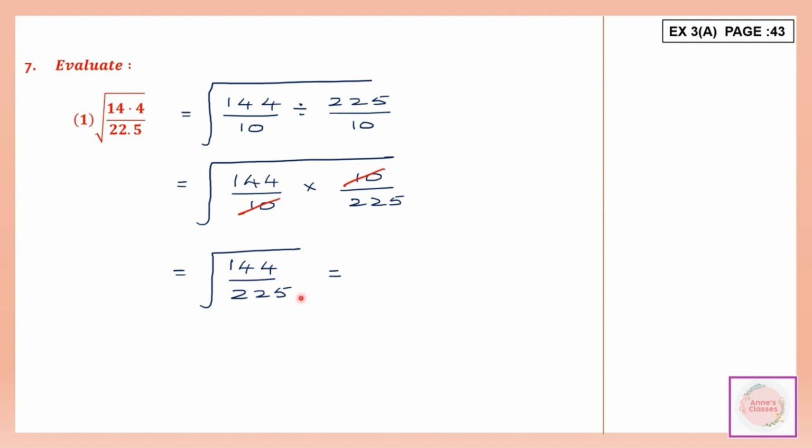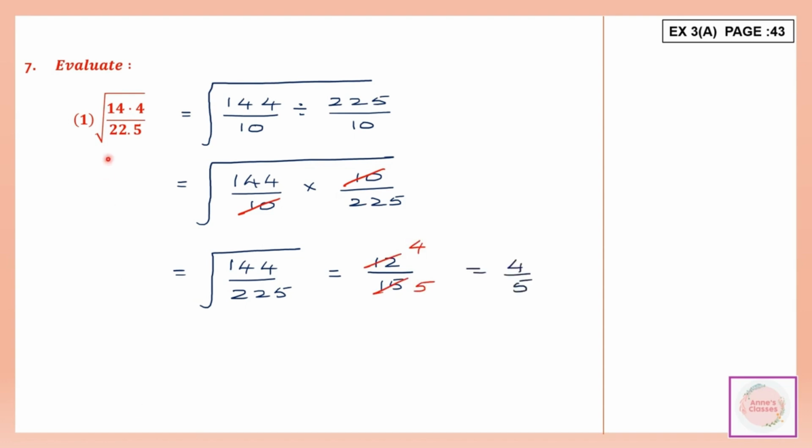Now if you have learned the squares and square roots of numbers from 1 to 20, you will know that the square root of 144 is 12 and the square root of 225 is 15. You can do the prime factor method by finding all the prime numbers and pairing it up. But if you have learned from 1 to 20 by heart, it's going to be very easy. You can quickly do this without wasting your time by finding all the prime factors. Now we have 12 by 15, which we can reduce to the lowest term. Both are divisible by 3. 3 fours are 12 and 3 fives are 15. So here we have 4 by 5.